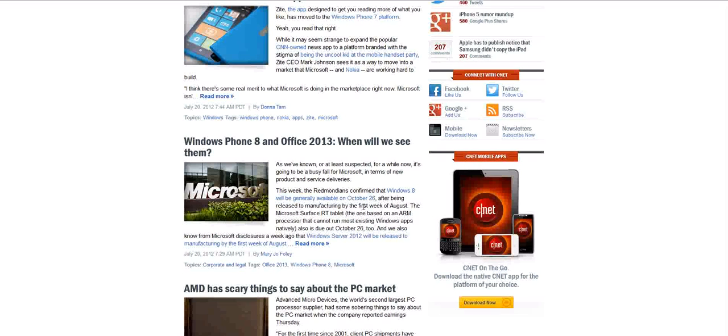So like if you have Windows 7 on your computer, you would click Start and then do Anytime Upgrade. And then I guess there'd be an option to upgrade to Windows 8. And then you type in the product key or the serial number. And then you hit Update, and then you go on the internet and download the new operating system and install it, I guess. They're trying to compete with Apple.